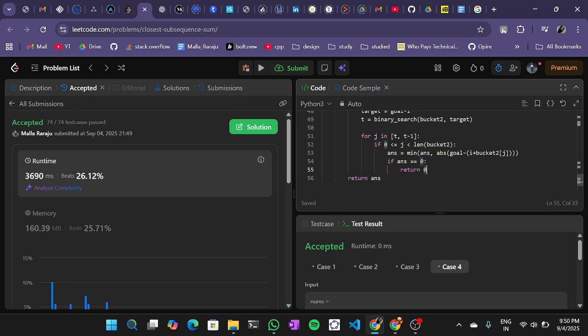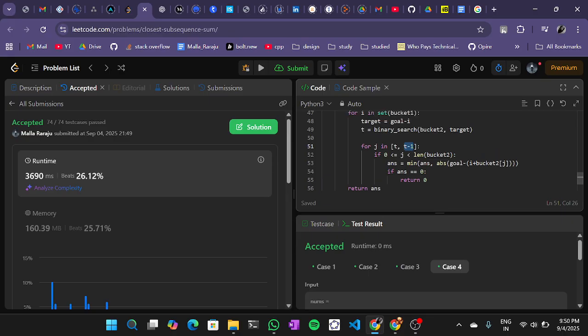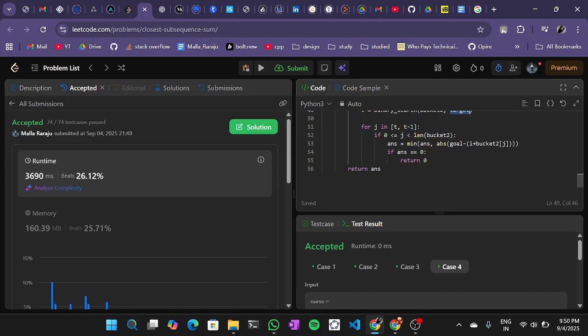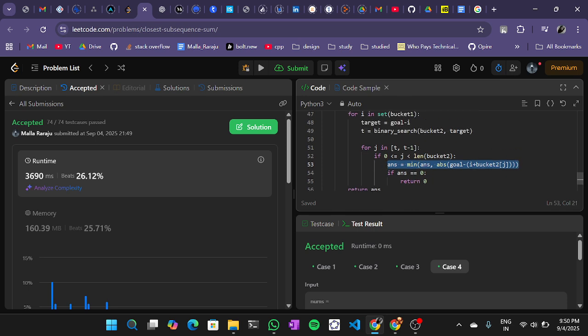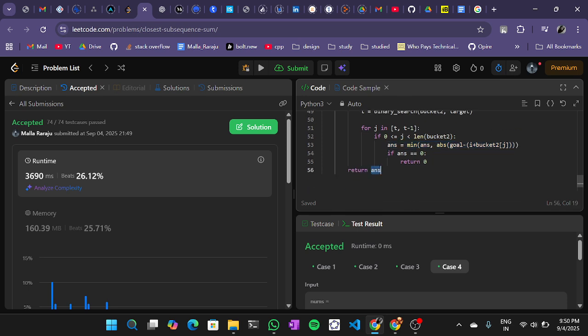Or if the target is a closest value, then the answer won't be 0, and we'll be searching for t minus 1 too, because t and t minus 1 are the right and left neighbors for the value we are searching for. And finally, we are recording the minimum answer in this entire course of the loop, and we are writing the answer here.